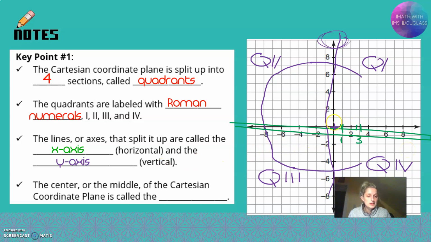But this point in the middle, where both number lines hit 0 at the same time, that is called the origin. Think of a superhero movie where you have to know how they became a superhero. That is their origin story, where it all began, where Spider-Man was before he got bitten by a spider, all that kind of stuff. The origin is where everything starts. So every time you plot a point, you have to start at the point 0, 0, and then you can count up or over however many spaces you need to go.